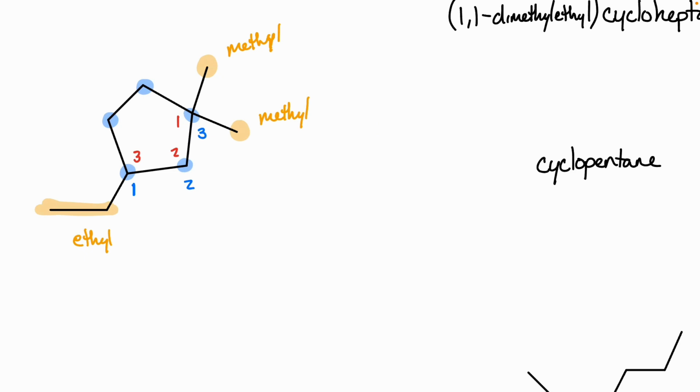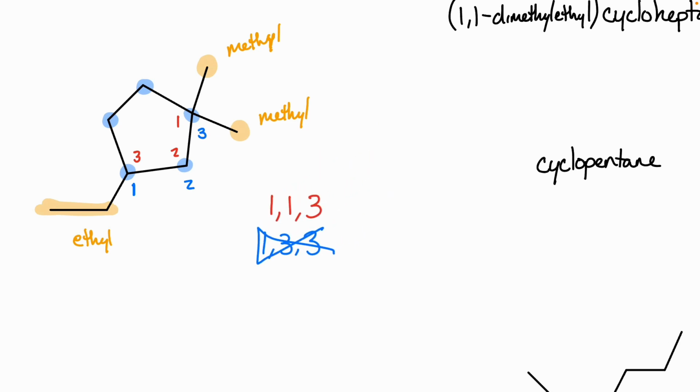You gotta be careful. This is one that's very, very tempting to think that we need to do a tiebreaker. There is no tie here. If I'm listing my numbers in my red numbering scheme, one of those methyl groups is at carbon 1, the other one's at carbon 1, and my ethyl group is at carbon 3. If I look at the blue numbering scheme, my ethyl group is at carbon 1, and my two methyl groups are at carbon 3. So I don't have a tie here. I'm going to go with my red numbering scheme. So just be careful. Very easy mistake to make.